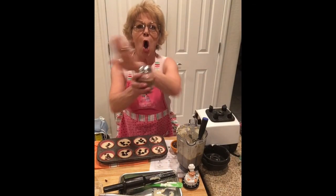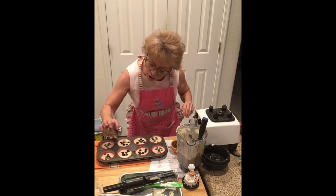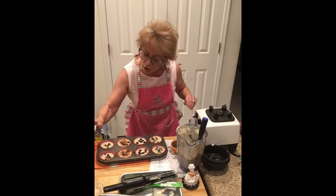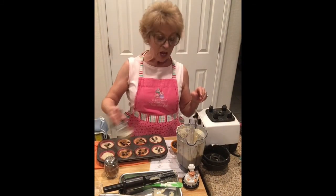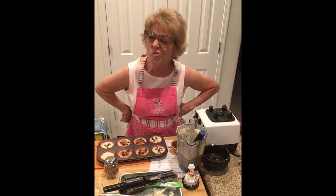Cinnamon and sugar, always the best. Let's put some right over the top of a few of the blueberries. Okay, we'll check them out later after they're finished. We put them in for about 15, 20 minutes, okay?